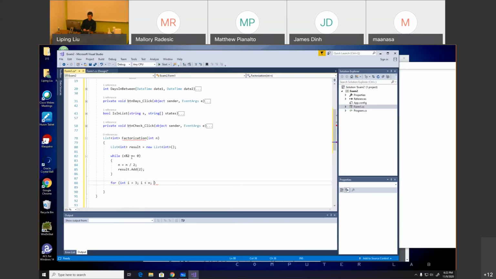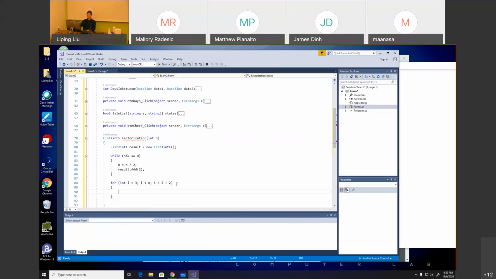And i equals i plus 2. So we increment by 2 because we only check 3, 5, 7 like that. We do not need to check even numbers anymore, right?